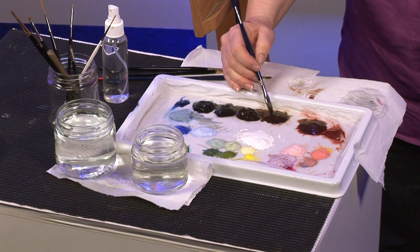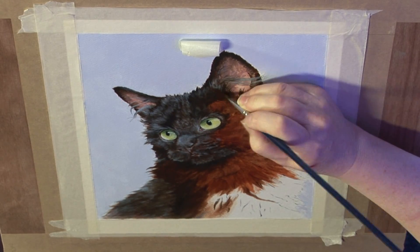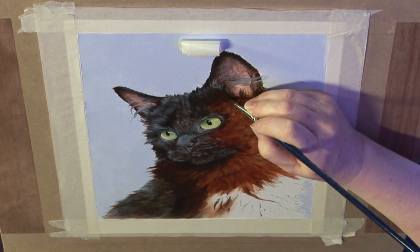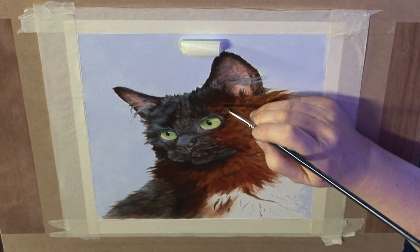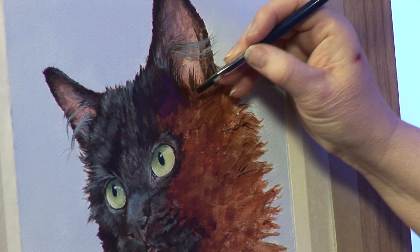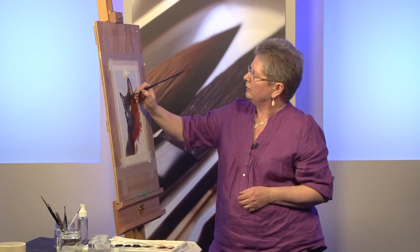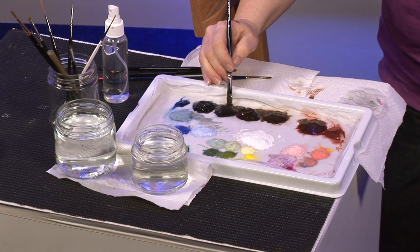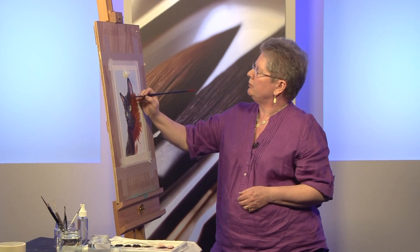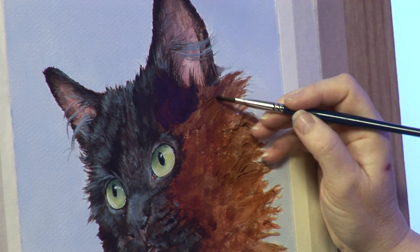After that I go into a darker layer — you can just see the edge of it here where I left off before. I have two or three shades of this mix. I've got one here that I'm using now; it's a little bit on the reddy side. I have another one that's a little bit darker. And my final shade has got a bit more Prussian blue in it, so it's a lot darker — this is where I'll use it for the deepest shadows.